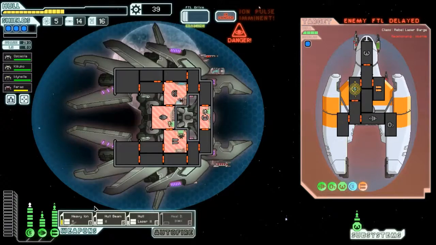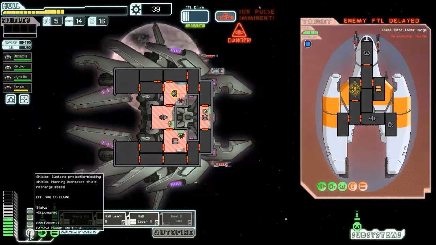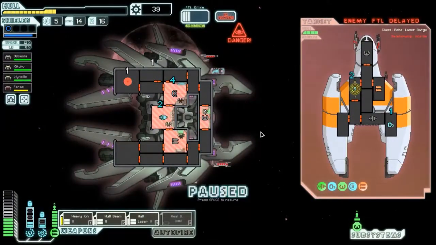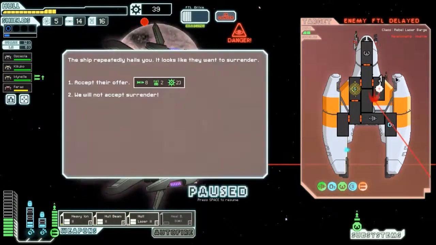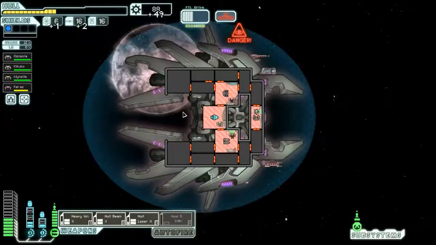And of course, the ion pulse is going to hit. Power it down. Power it up. And my shield is still ionized. Will not surrender, you're gonna die for that. Don't know what your crimes were, but you're gonna perish for your crimes.